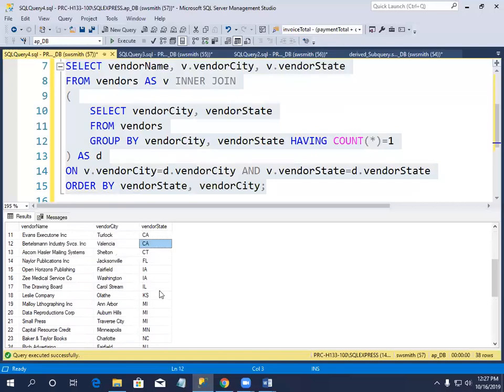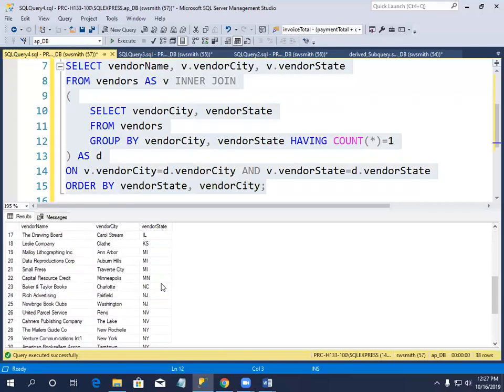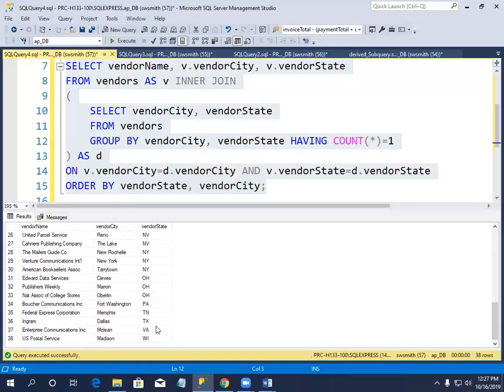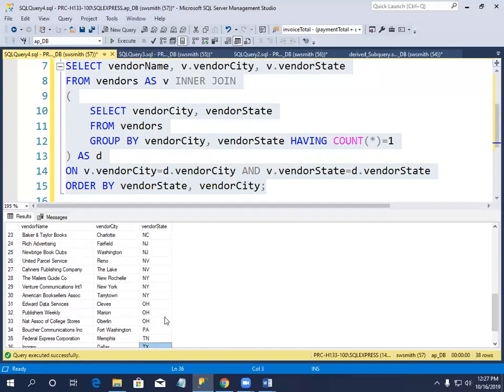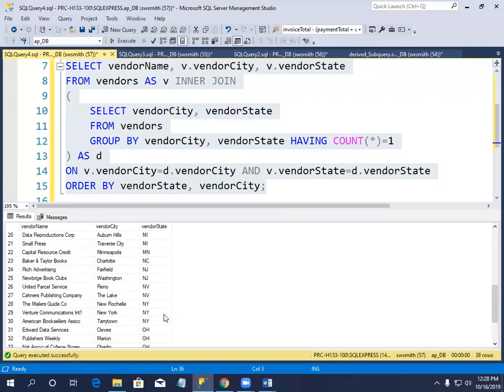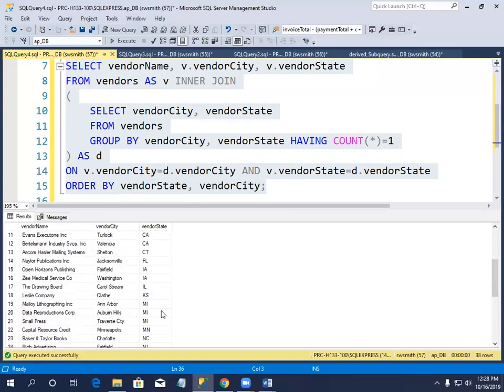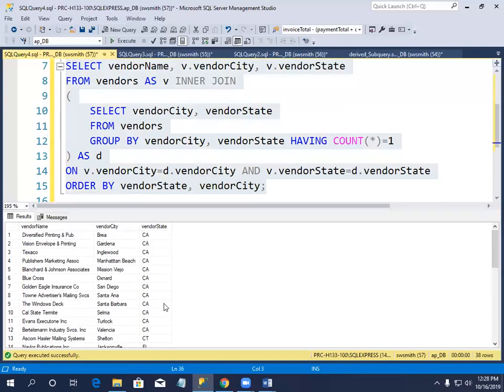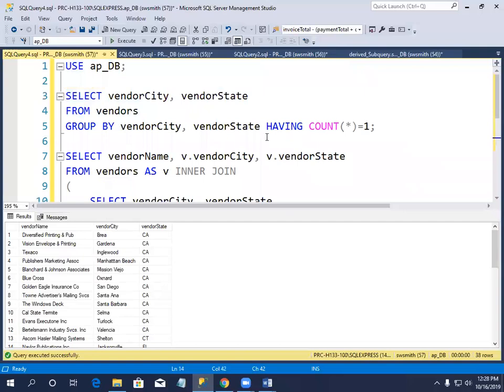I don't know how Dallas, Texas got in there, but I've changed some of this data. So you can't necessarily count on there being 38 rows or 39 rows. Whatever we get in this final output should be the same number of rows and the same cities and states that we got in this one when we put that together.